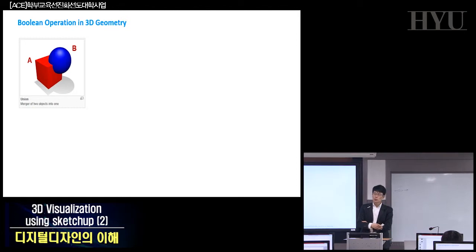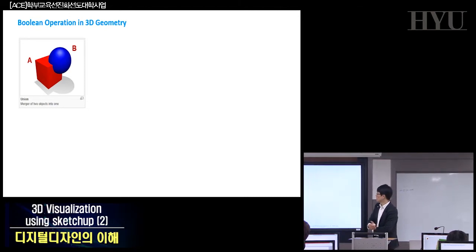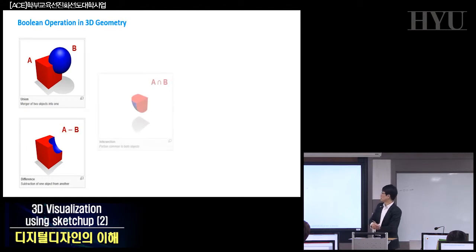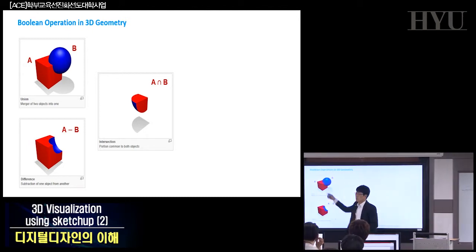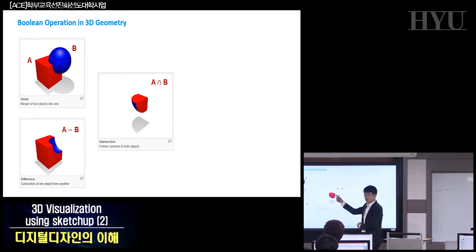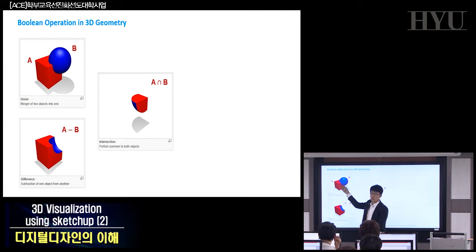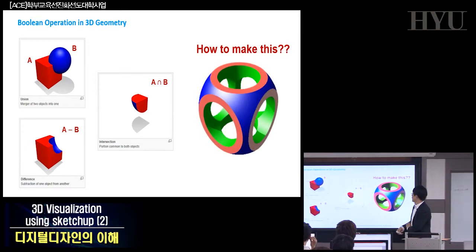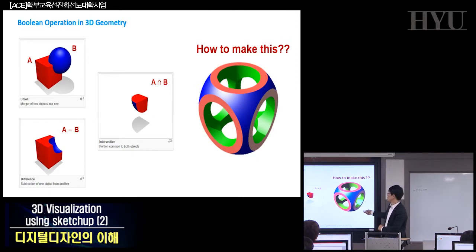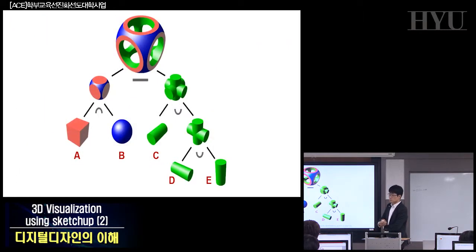How about performing Boolean operation using 3D geometry? A and B, at this time, are 3D objects: A minus B, A union B. Totally different objects from those two primitives. So this kind of object can also be derived from primitives. The important thing is that those two objects are primitives. How to create this kind of 3D object? This is not totally new. They are all kinds of operative, constructive solid geometry.